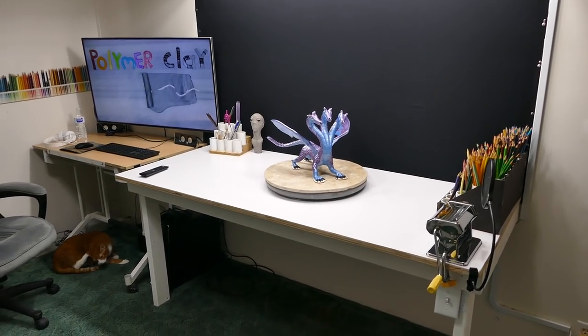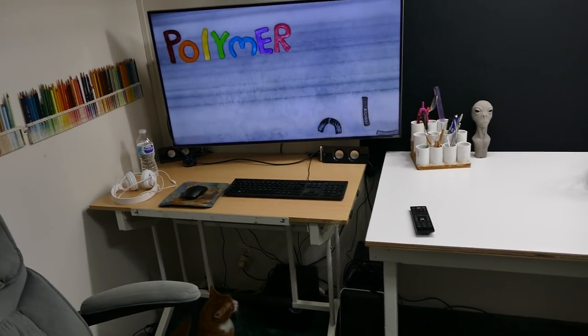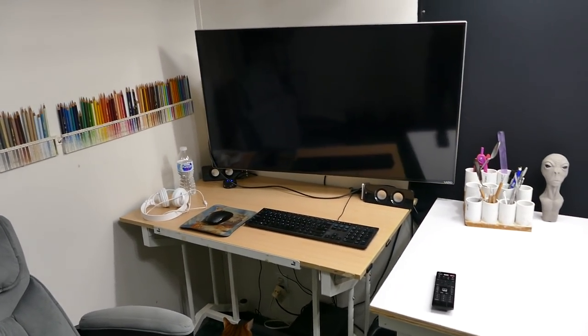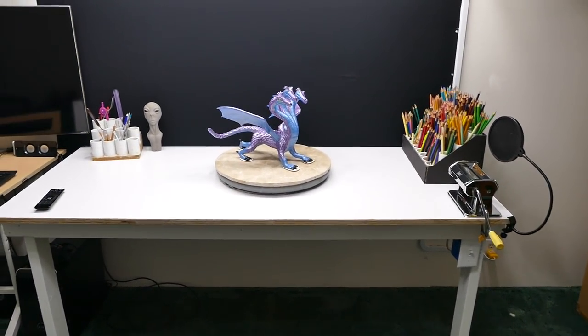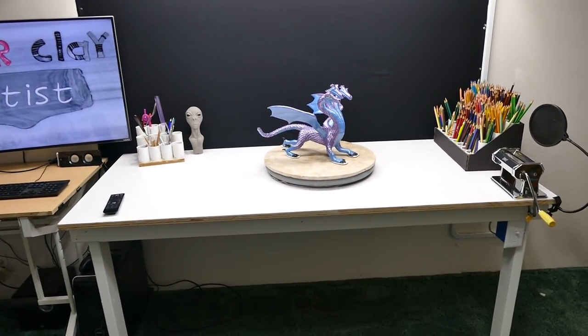That's my work area where I'll actually craft and make my videos and stuff. Here is the area where I'll sit and edit and play games in between crafting. I got all my junk and stuff over here on this table. I hung a couple styrofoam things on the walls and ceiling to help reduce the echo sound in here — they're kind of generic, I don't know if they even do anything, but it sounds pretty decent. That's the only thing in this entire room: this desk and this workstation.